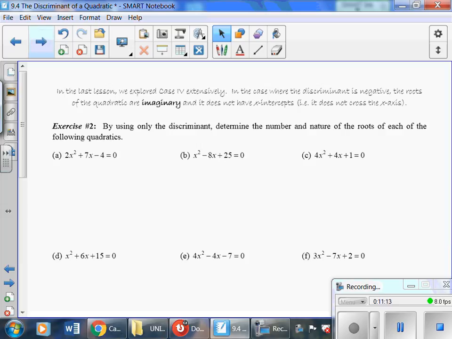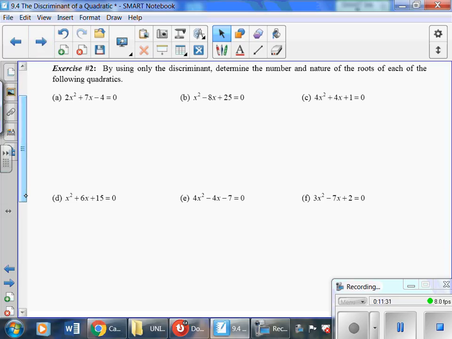Exercise 2. So we're basically going to look at what the nature of the roots are just by looking at the discriminant. Because if it asks you what type of root are you going to have, sometimes you can find that out in your calculator, but if they ask you to show it, then you have to use the discriminant. So let's take a look at what this is going to look like. I'm going to remind you the discriminant is b squared minus 4ac. We don't worry about the radical. We just worry about the actual content underneath the radical.